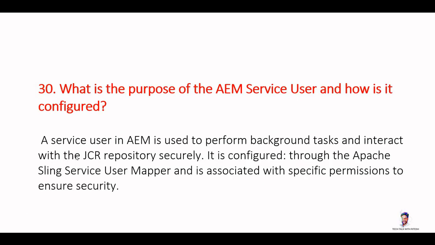Okay, the next question is, what is the purpose of an AEM service user and how is it configured? Sometimes we say system user also. A service user in AEM is used to perform background tasks and interact with the JCR repository securely. It is configured through the Apache Sling Service User Mapper service and is associated with specific permissions to ensure security.